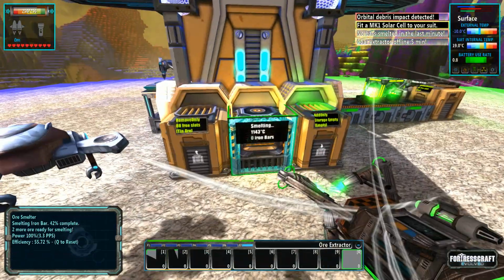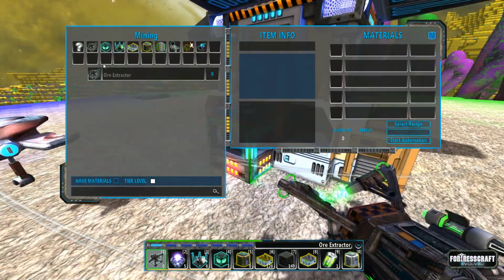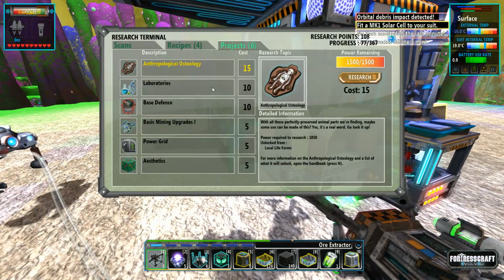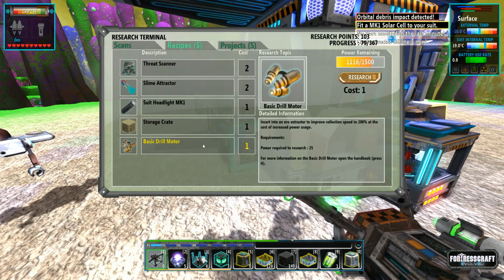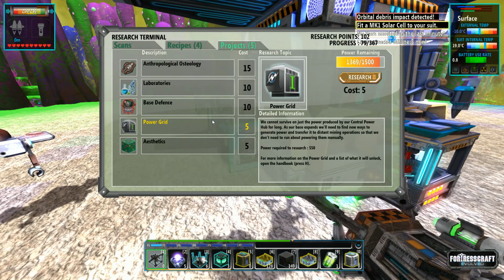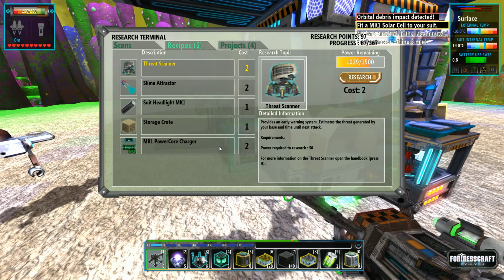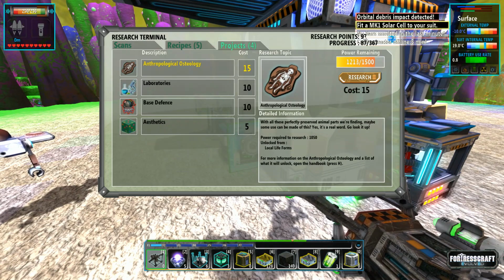Alrighty. Still waiting for the tin. We can't get anything yet, can we? Recipes. Projects. Basic mining upgrades. We got enough points. So basic mining upgrades. Basic drill motor. That'll be nice. We'll grab that, but that's not what I was actually after. I was after the right, power grid. No, we don't care about that. We got lots of points. We got 97, if you can see that over the bars.